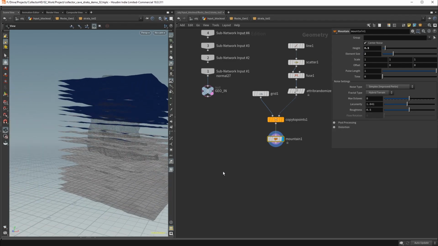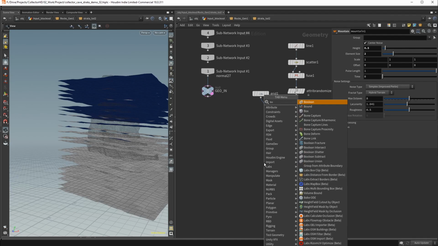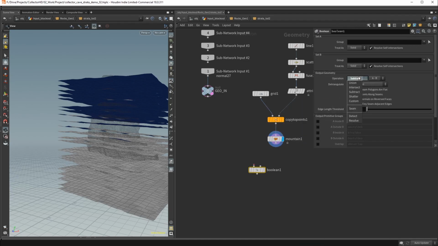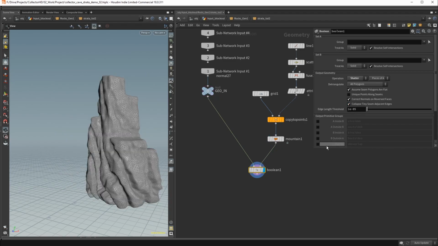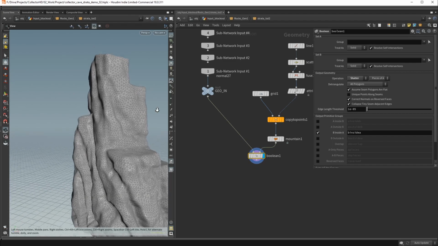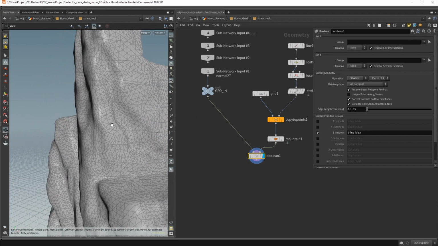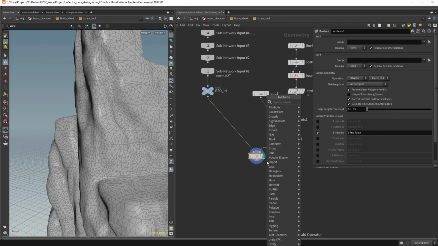Now we're ready to do the cutting. We do this with the Boolean node and change the operation to shatter, which basically cuts one object with another and leaves everything in place. We also want to enable one of the output groups, like this B inside A, because we'll use that later. So as you can see, our cuts are visible now.